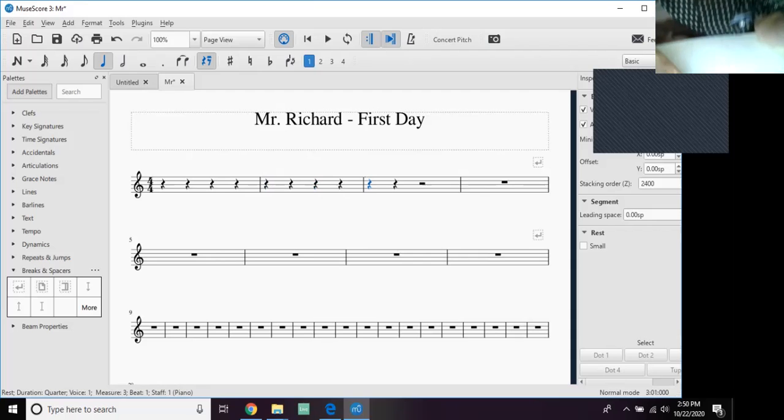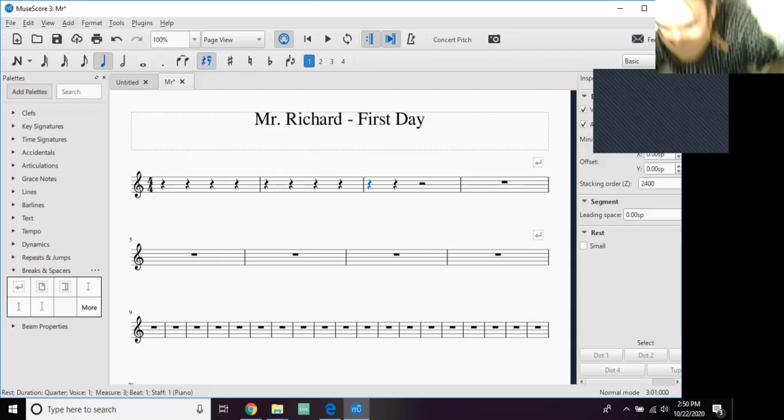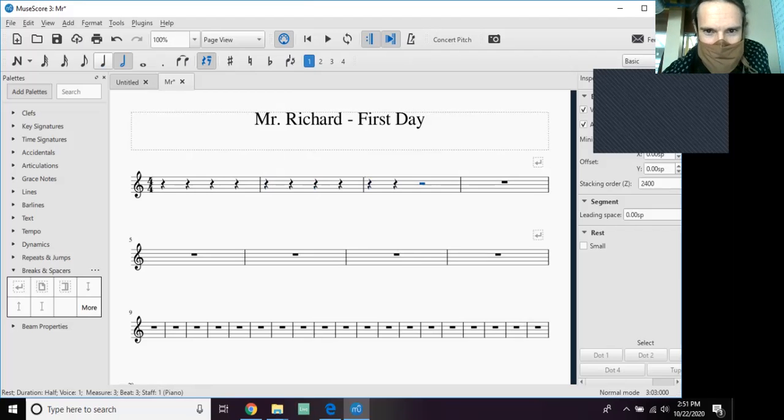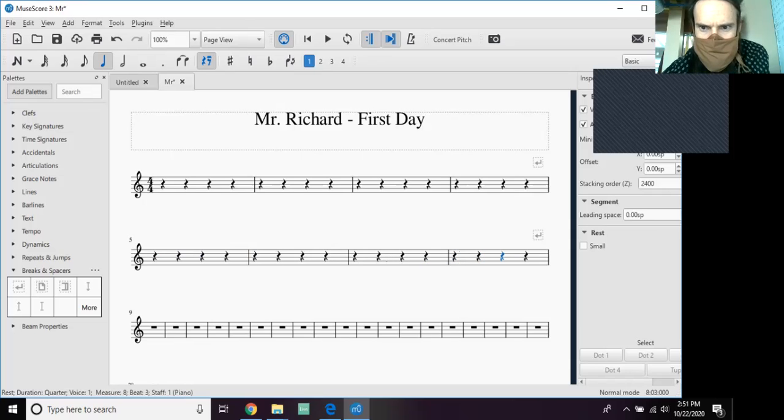So I just have my right hand on the arrow key. Can you even see this? No, there's no way you'll see that. But yeah, it's the arrow key. And I'm hitting right, and then with my left hand hitting 5. Right, 5, right, 5. That's just a little shortcut to make it quicker. And I'm going to do it for all the measures in the first 2 lines. All right, make sure you have that much. You have quarter notes or quarter rests all the way across.